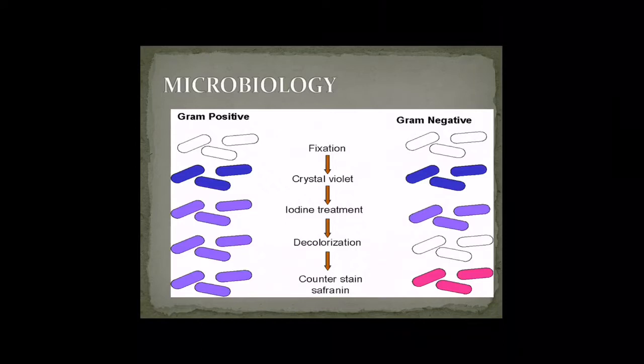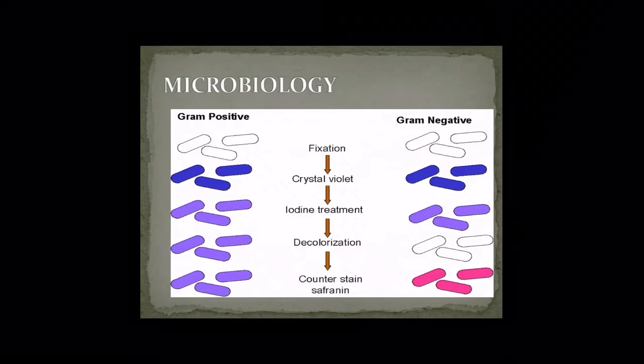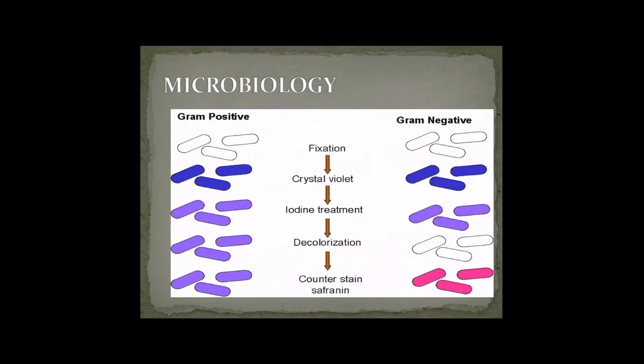Then you're going to add the iodine, which is going to kind of lighten up the color, but drive it into the cell wall. Then you're going to decolorize, and the decolorizing step is where the big change occurs between the two different types, because you'll see there that the gram-positive are going to stay a light purple color, whereas the gram-negative are going to be decolorized and going to be clear. Lastly, the gram-positive are going to stay that purplish color when the counterstain of red safranin is applied, whereas the gram-negative bacteria are going to take up that red stain, and gram-negative are going to be red.